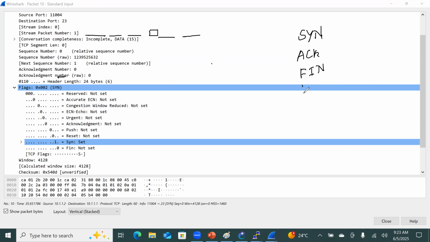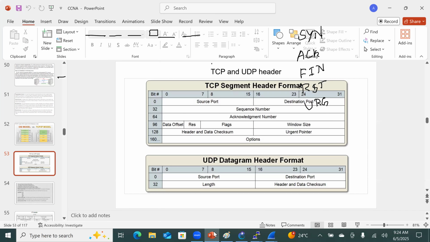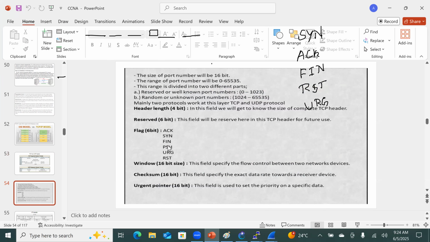Next we have reset. After that we have urgent flag. And one more we have, what was that? Yeah, acknowledgement, synchronize, finish, push.